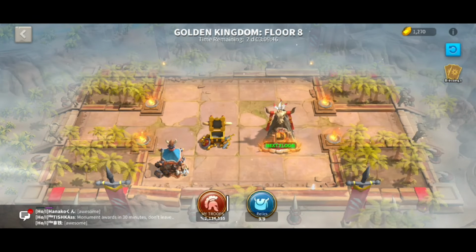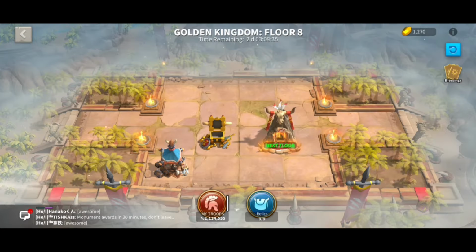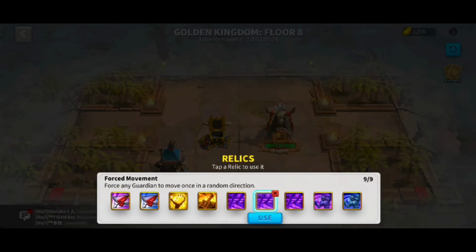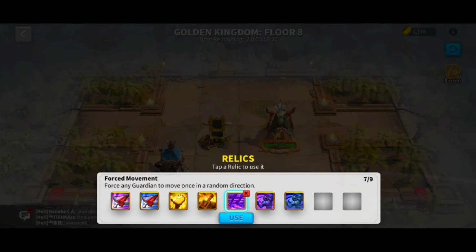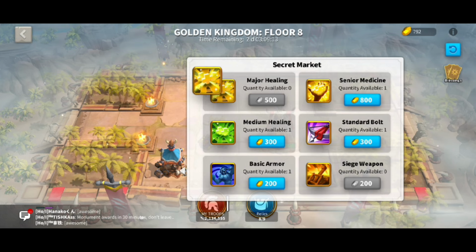Here we are on the floor 8 shop, and we now have all of the AOE skills, the healing, the shield, and the rage as we enter battle. So we're pretty much invincible from this point forward. What we do need to do though is clear out these boots so that we can try and get some more useful relics. So we certainly want siege weapons, and of course we want healing.